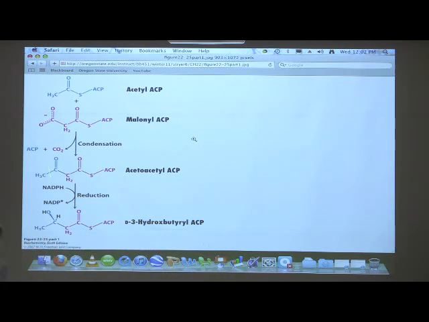Now, let's look at what happens in this process. First of all, we are starting with a 2-carbon molecule and a 3-carbon molecule, acetyl ACP and malonyl ACP. And we're adding those 2 carbons, all right, by cutting off a carboxyl group. So the very first thing that happens is this guy here attacks this bond, resulting in the decarboxylation and the joining of the blue to the red. Okay? So we've made a condensation reaction.